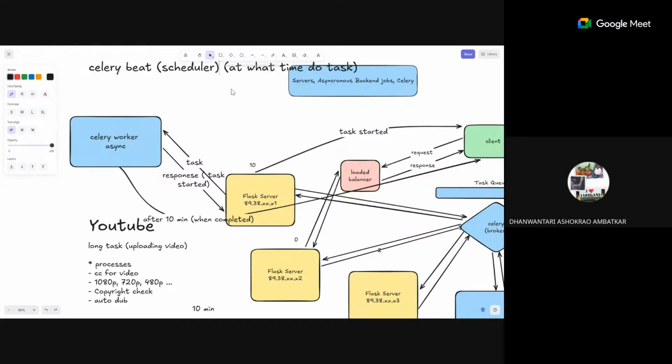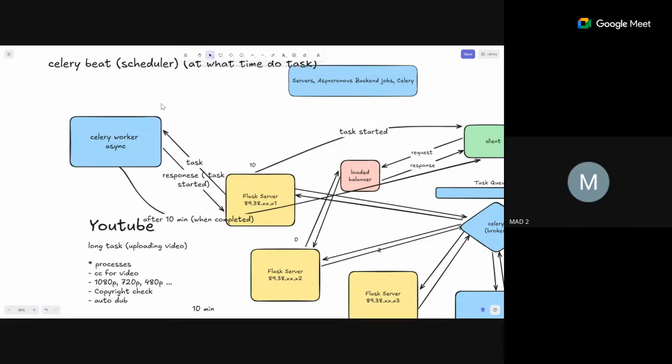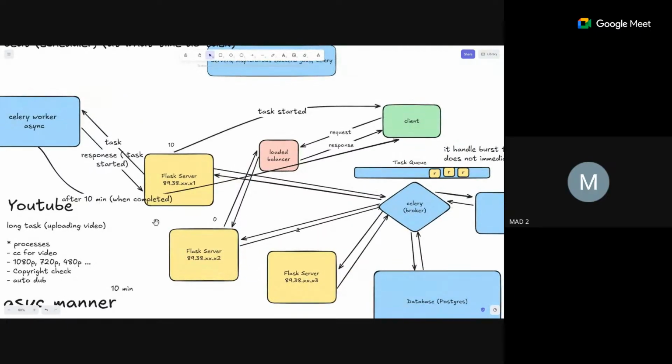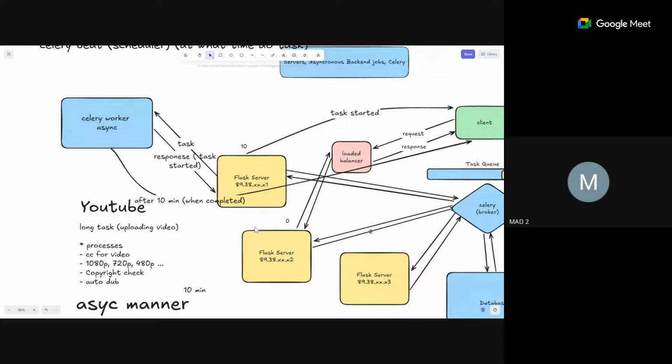That is part of Celery, a component. Yes. If you talk about Celery, it's a very huge thing that can do a lot of different things. Celery beat is one component of that. Sir, this Celery worker is also a server, like where we are keeping things? Yes, all of these are servers. We are talking about a lot of different servers over here, but everything here is a server.